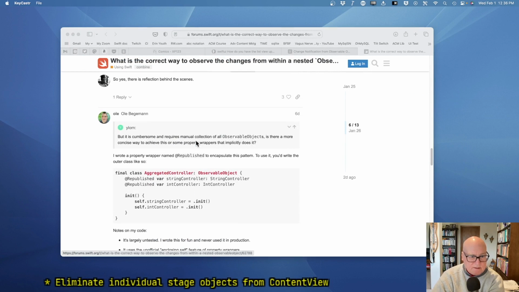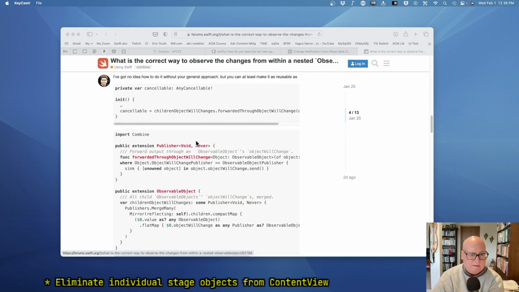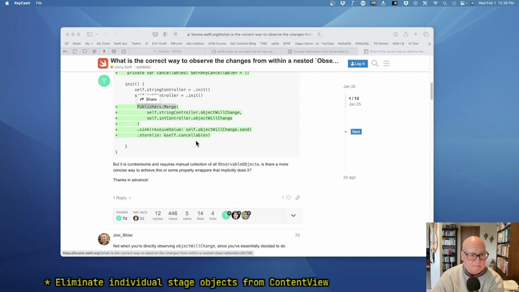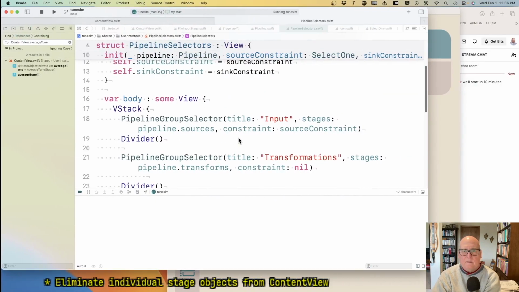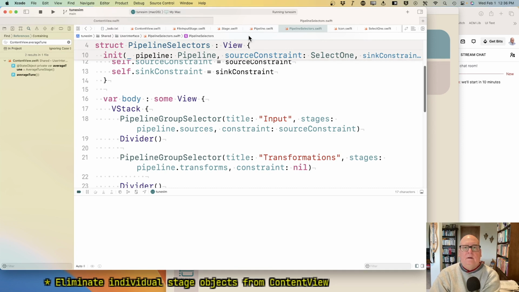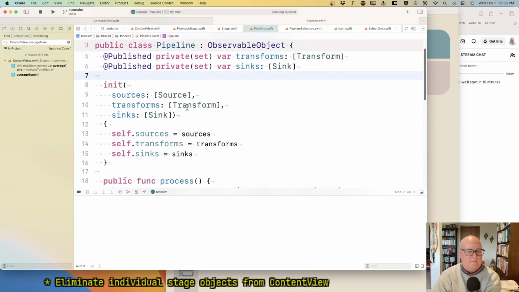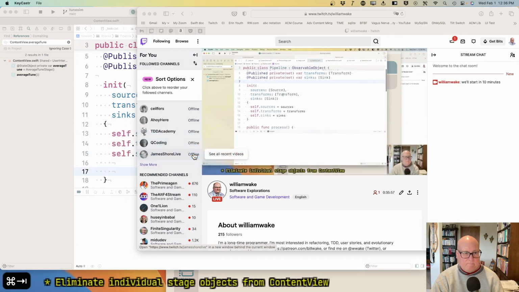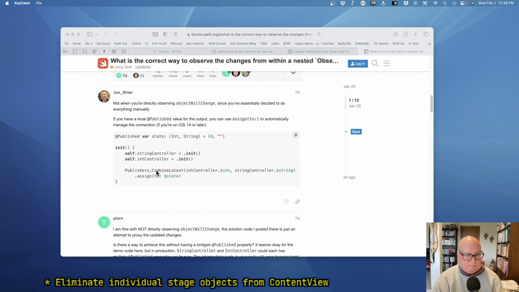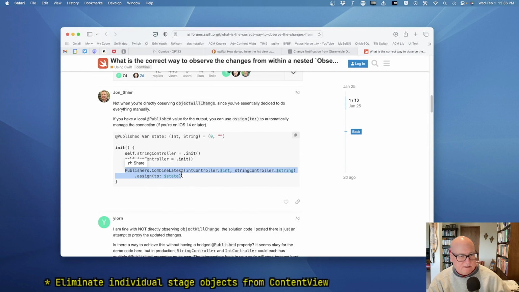But that merge sounded promising. Combine latest. Let's look at that. Okay, pipeline. So I guess I would loop over those here. Yeah. $int. What the heck?